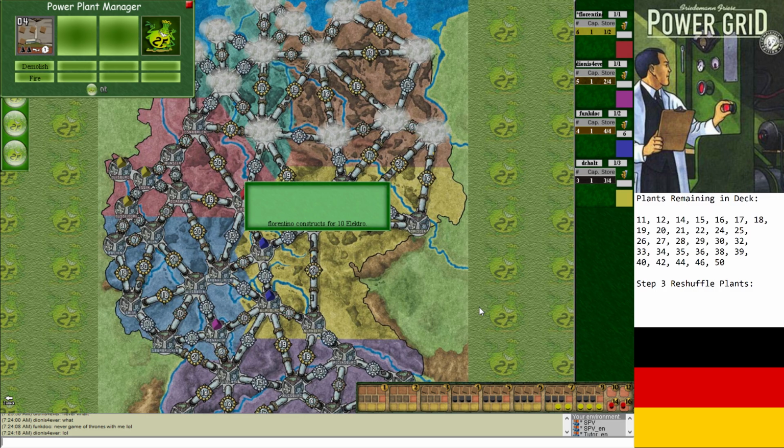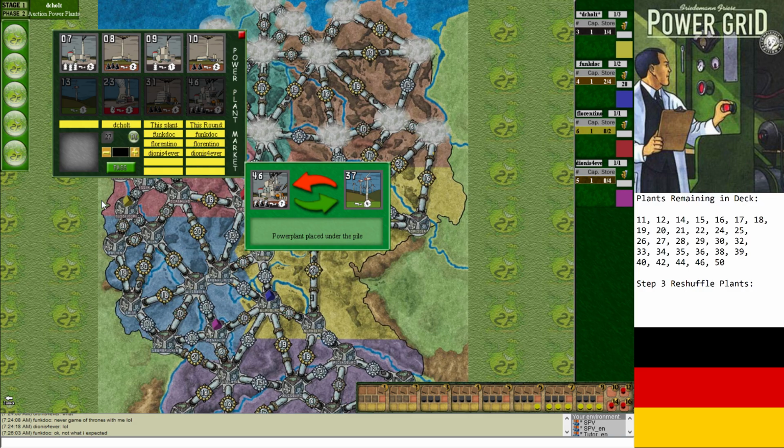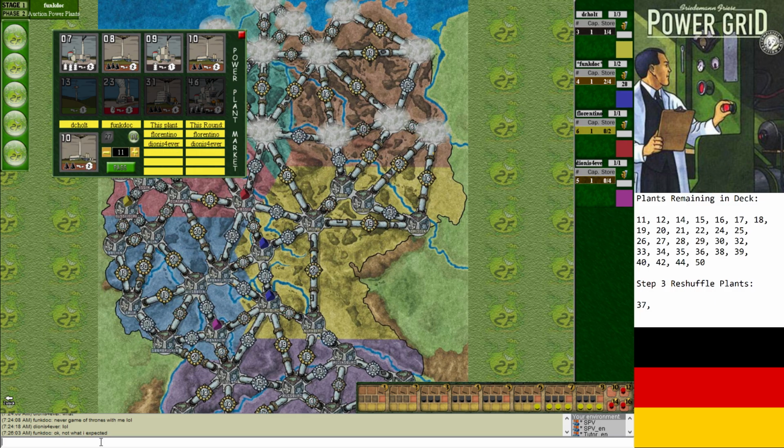Yep. I see what Florentino's gonna do now. So he actually did build. I'm not sure how. Okay. I thought buying the six at the start was going to be a no build.